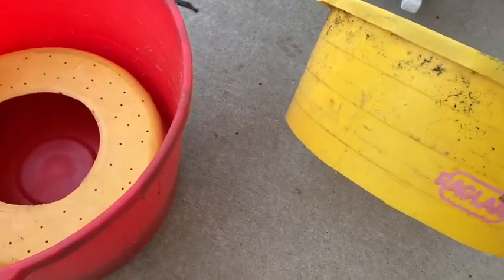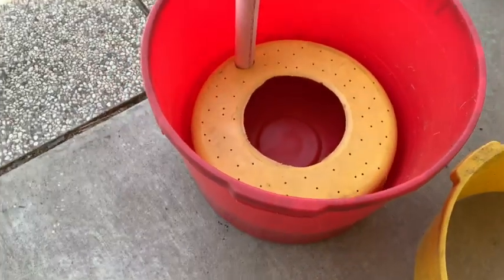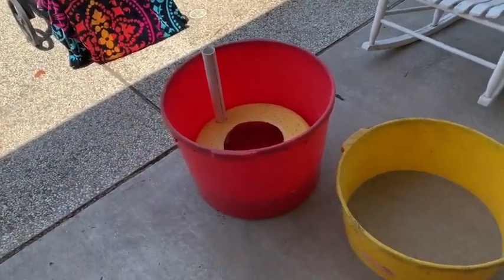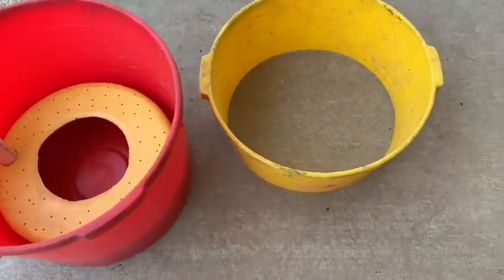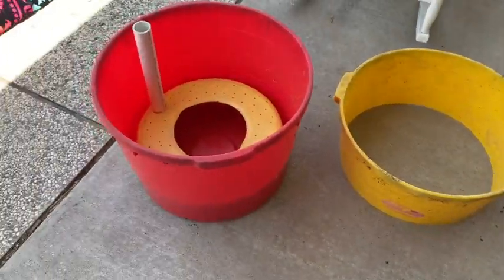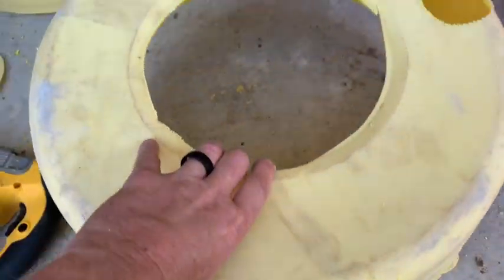We had to do something with these ugly yellow tubs. There's a difference in the color of cattle feed tubs: the yellow ones are more inexpensive and lower protein, the red tubs are more expensive and have minerals, and the black ones have various degrees of protein, minerals, and trace vitamins. Nobody wants the ugly yellow container — everybody wants the red and black — so if we can find a way to reuse the yellow ones, we may be on to something.